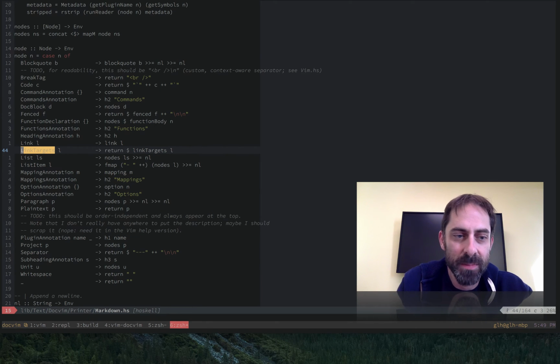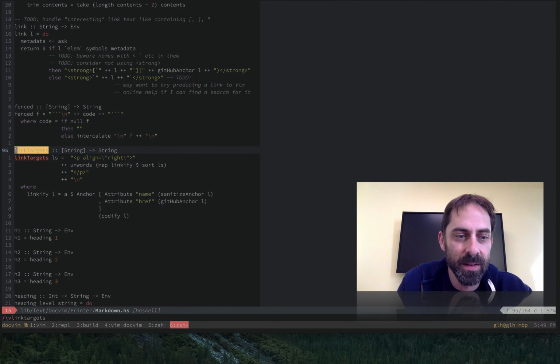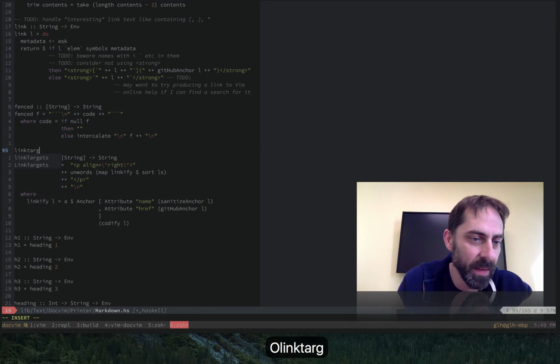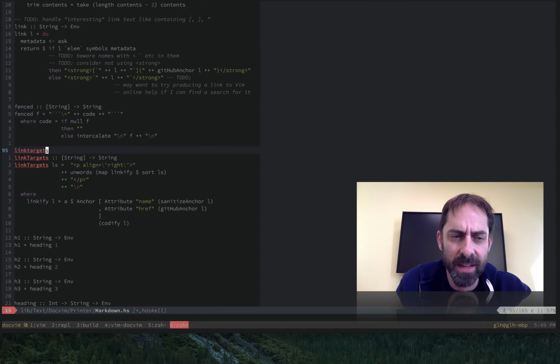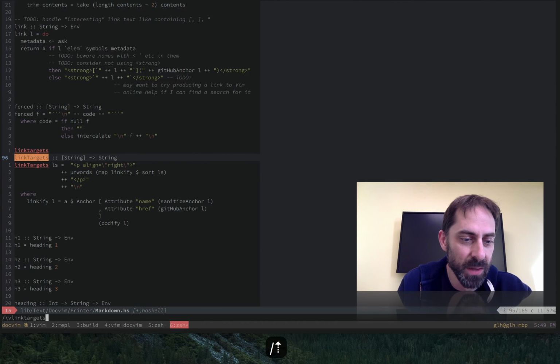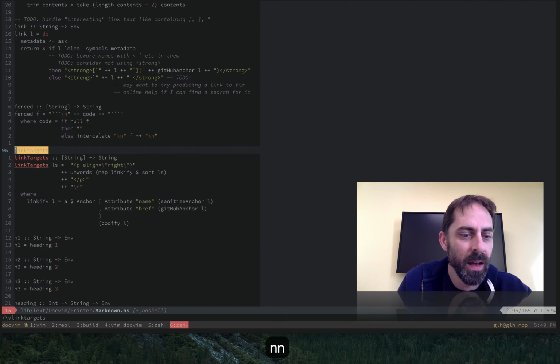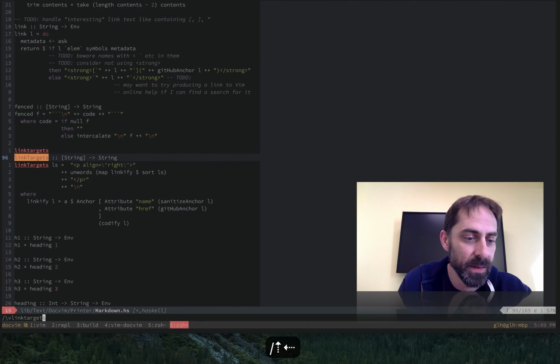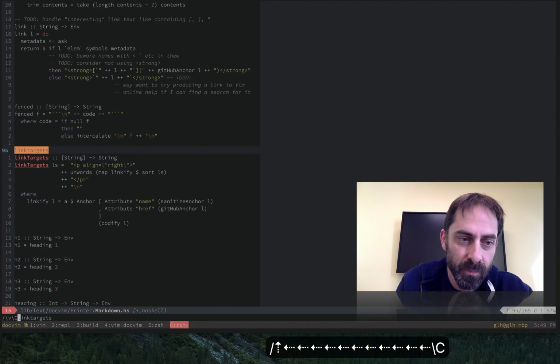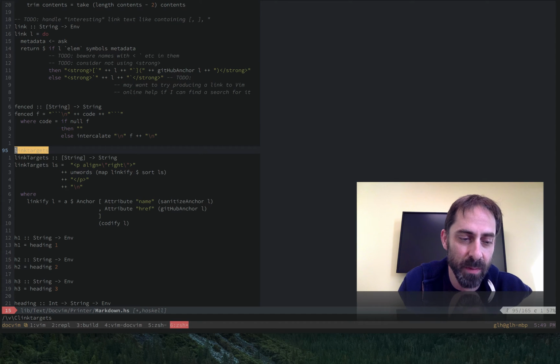However, sometimes you actually do want to search for a word that is all lowercase and you don't want it to search case insensitively. So I've added link targets, all lowercase, in the file, and I've searched for link targets, all lowercase. If I only want to find link targets in lowercase, I'll be frustrated because it's going to find all of them. The way to force it to be case sensitive is to use backslash capital C. When I prefaced the search with backslash capital C, now it's only finding the lowercase one.